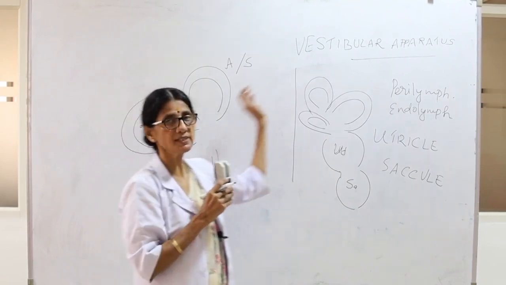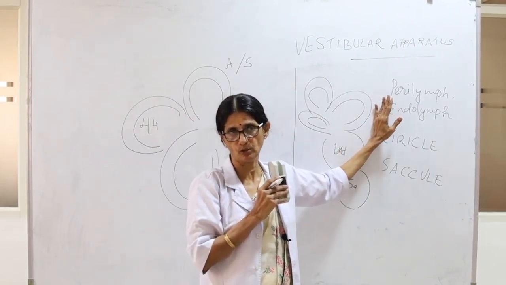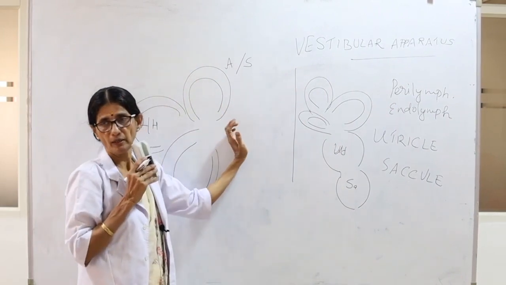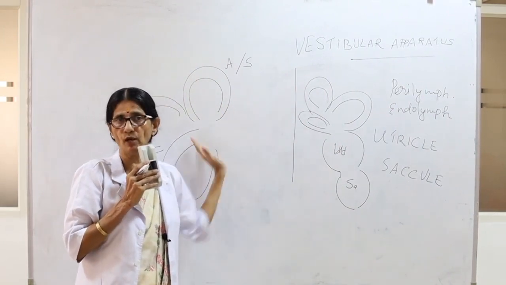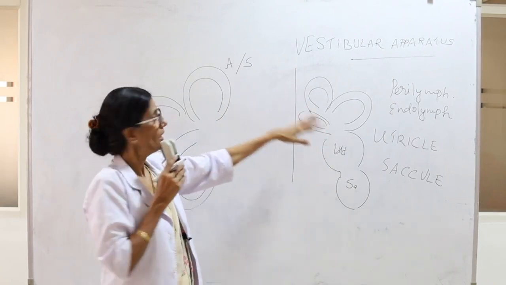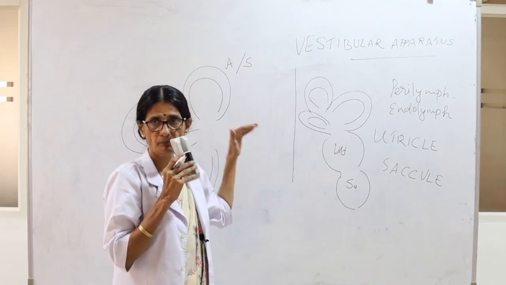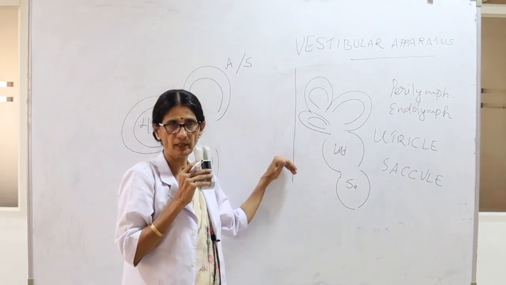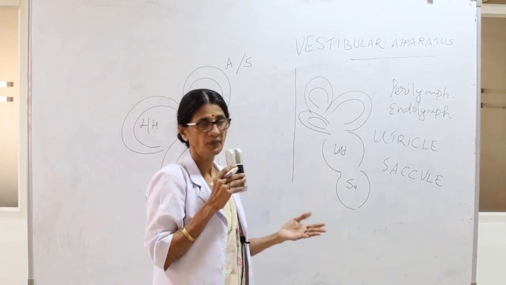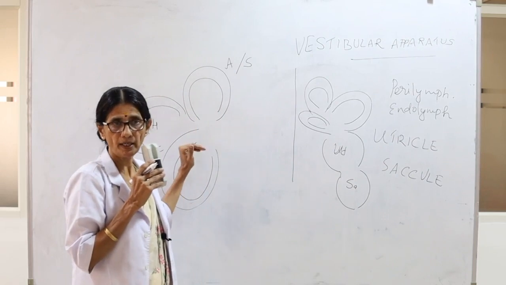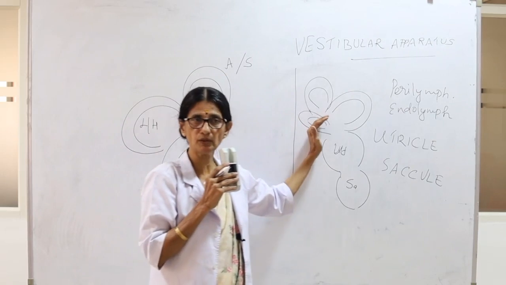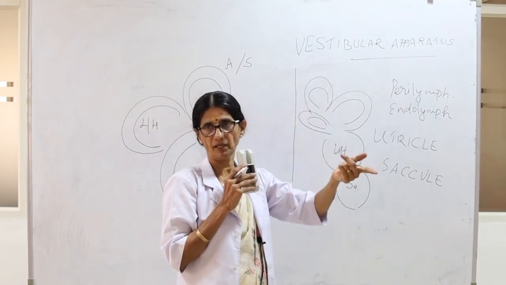So accordingly we have the same structures on the right side also. But there is something different when they function together, because the vestibular apparatus is present on either side. And these canals will be positioned in such a way that if a person inclines the head 30 degrees in the forward direction, the anterior canal will be directed outward and anteriorly.